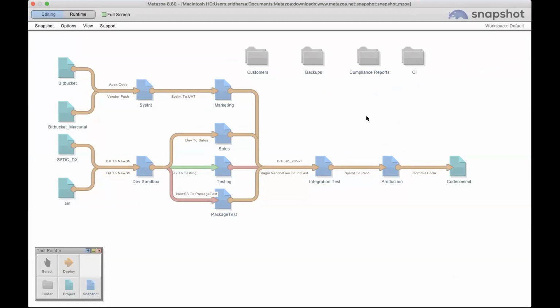Thank you, Tom. So let's just jump right in, folks. So Snapshot, as Tom mentioned, started off as a change and release management app, and then we have grown over the years to do full-fledged org management. I'm going to show you some of the features that help you get there. So to start, what you see here is my deployment pipeline.